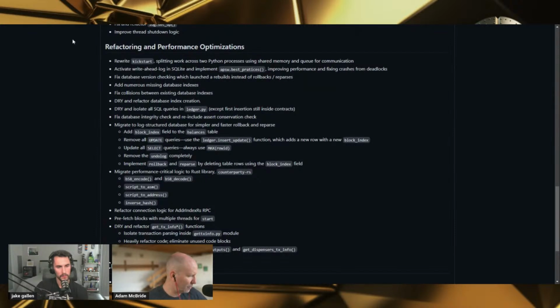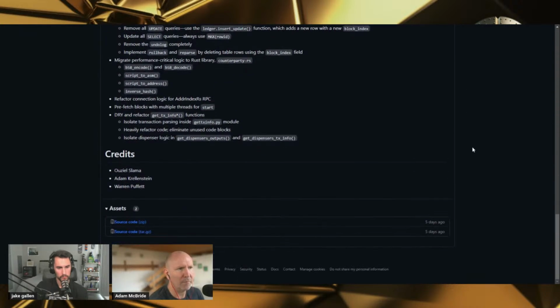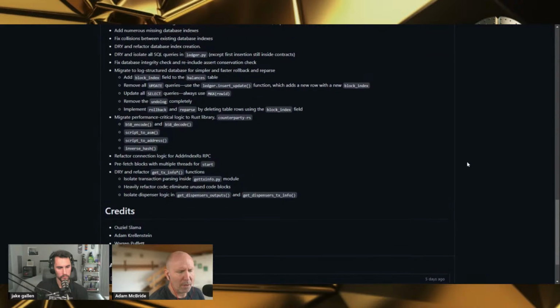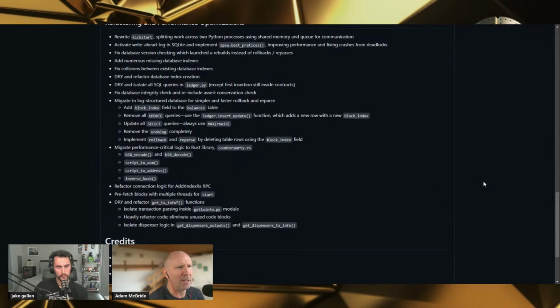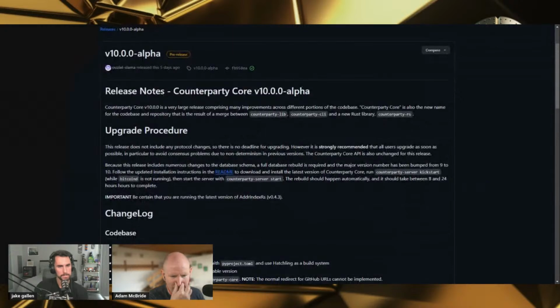The only thing that someone who's actually running a node, a developer or something like that, will see is that it's faster and better. They're not going to have to deal with any significant changes to the APIs or the interfaces generally. That was the goal, to make it a non-controversial upgrade and make it easier to run and deploy. And so what's the ideal time you're hoping to get it down to if somebody wanted to run Counterparty locally for themselves? What's the ideal you guys are hoping to get to?